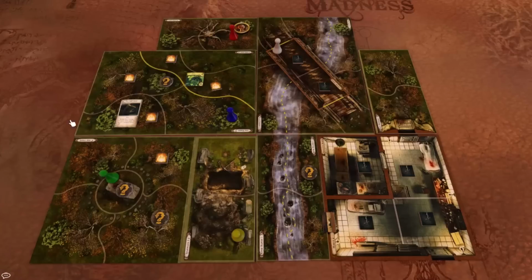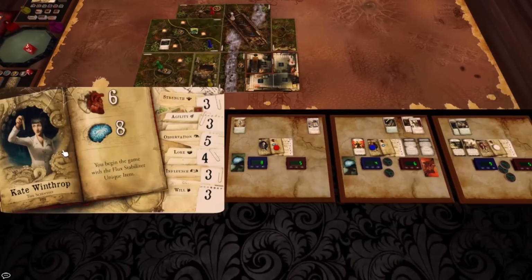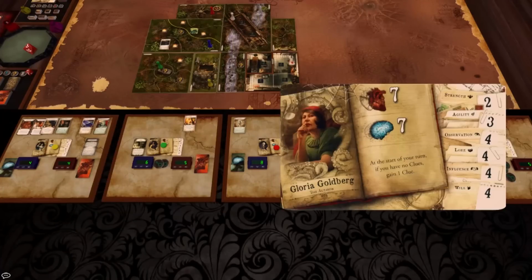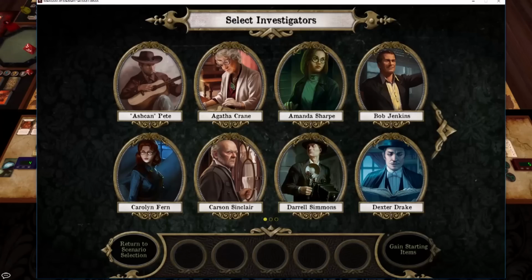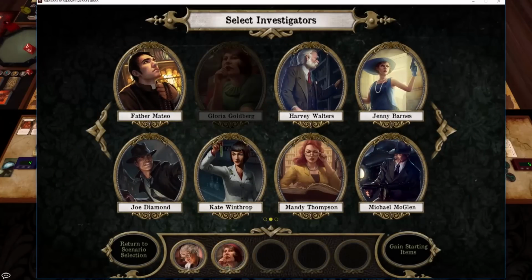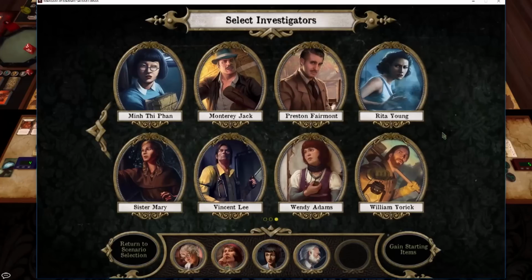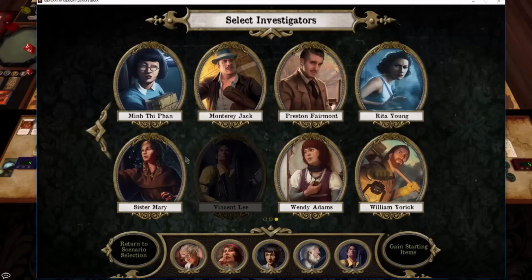Now our investigators are Kate, Vincent, Harvey, Gloria, and Agatha. So there's Agatha, Gloria, Kate, Harvey. And who was the other one? Kate. Oh, Vincent. Ooh, that's not Vincent. Yeah, it is.